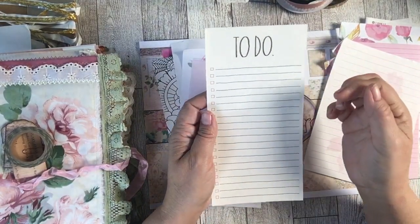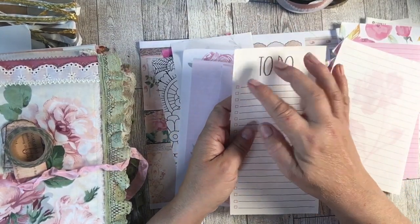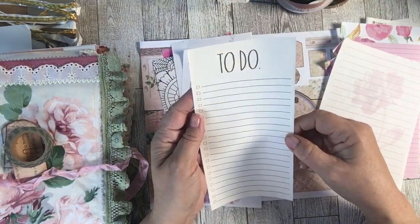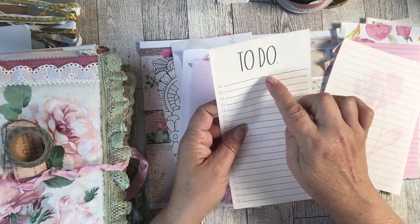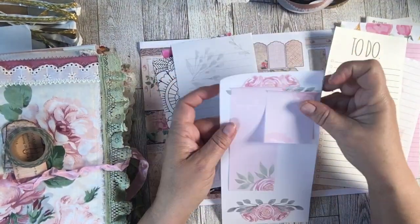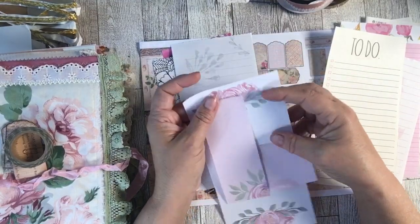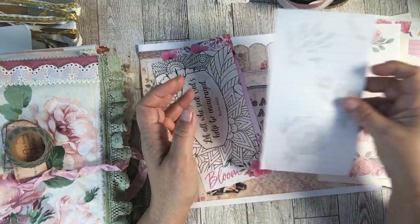And these to-do lists, you don't have to stick something in that says to do on it. I usually tear that off and tear this off and then just glue this onto a page, and it makes a nice little writing spot because it has lines on it, and they're not really straight perfect lines. They look like somebody drew them with a pencil. So I really like this pad. I use it a lot. With this set of papers too, this one has lines on it, so you can actually glue it to your page somewhere that it fits and add some ephemera around it, and it's a nice little journaling spot.